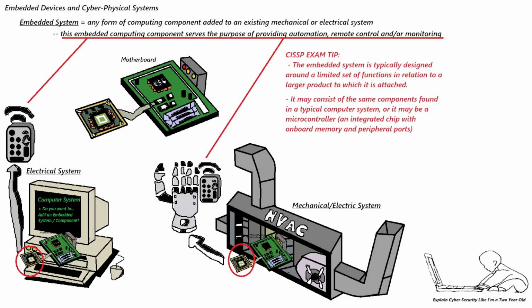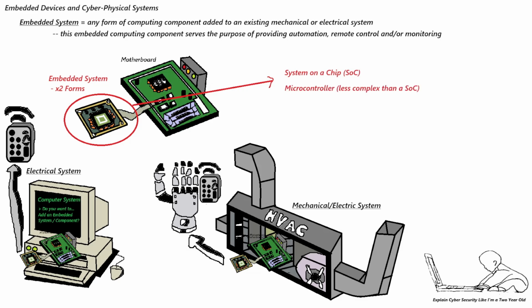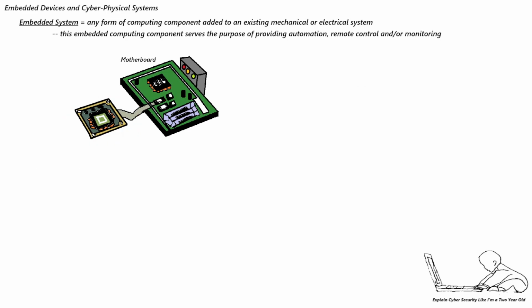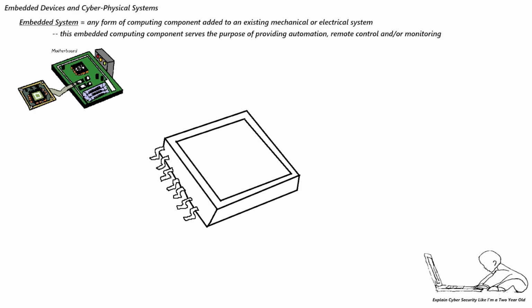So now we have an understanding of the historical and practical concept of an embedded system. Let's therefore dive a little bit deeper and get technical. The embedded system component generally comes in two forms. The first is System on a Chip, SoC, not to be confused with Security Operations Center. To visualize how a system on a chip would actually work, let's get a little bit deeper into the actual chip. If we magnified that chip, it would look something like this.